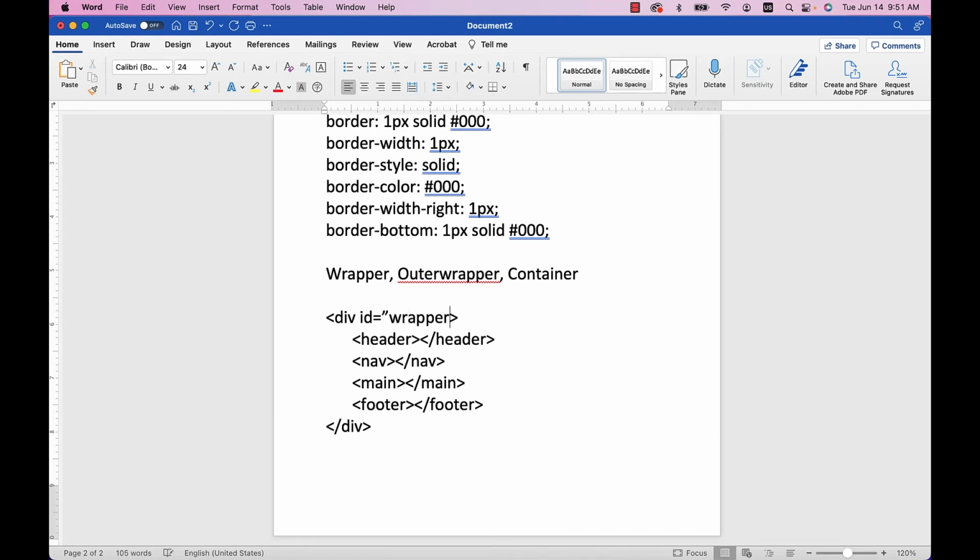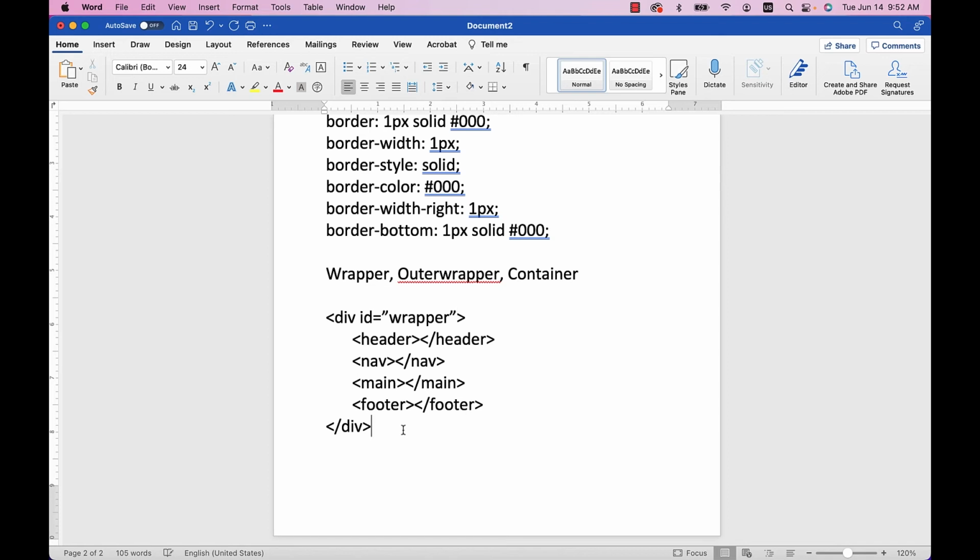So it could be called wrapper, it might be called container, it might be called outer wrapper. So it doesn't have to be called anything in particular, but if you're looking up examples online, these are probably going to be the terms that you're most likely going to see. And that's why I wanted to let you be aware of it, so that way you get kind of used to that habit. But I don't want you to think that it has to be called something, because you could find an example online that someone's using slightly different wording, and I don't want you to get confused about if it has to be that way or not.